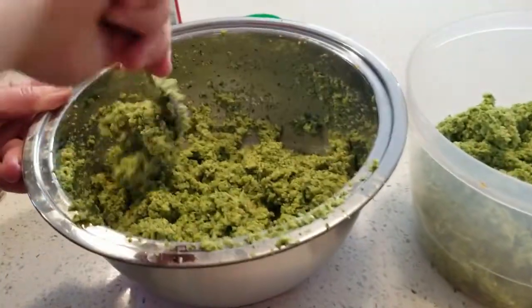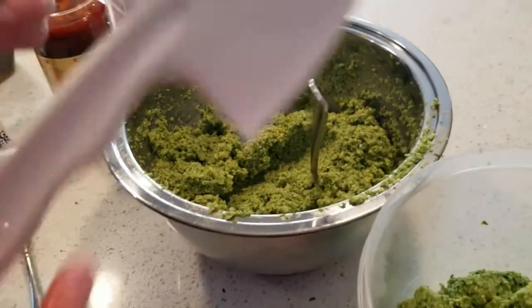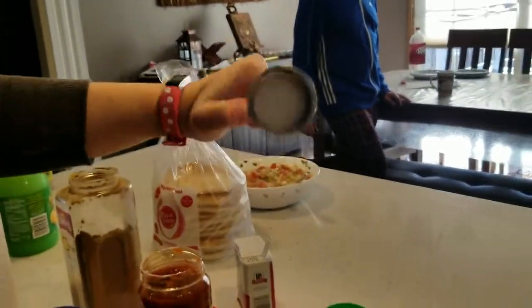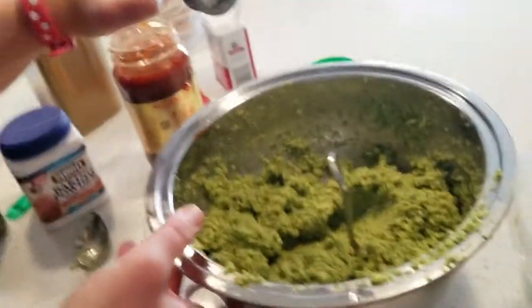So there we go. And if you have a tool that looks like this, it's a falafel former. It's a hydraulic press. Or you could just make the patties with your hands. So now we're gonna go over and fry these bad boys.